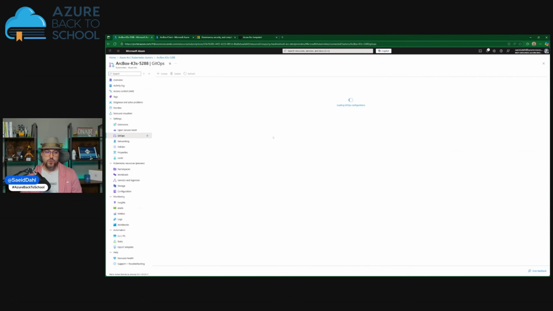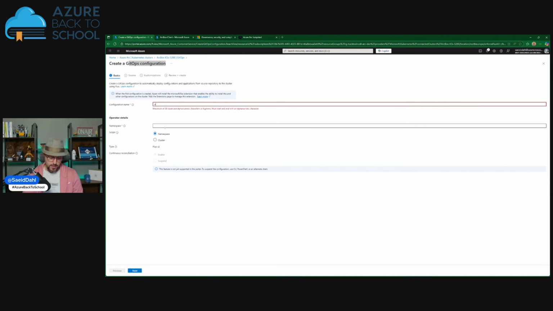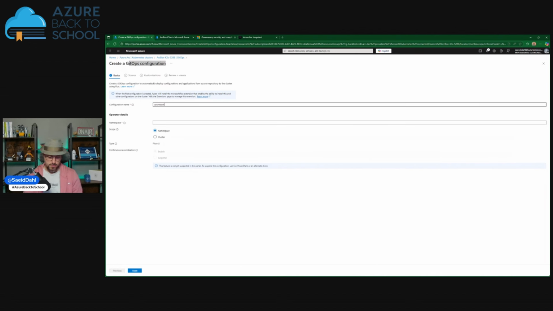And when it comes to GitOps, you can easily create a GitOps configuration, depending on the source, for example, if it's going to Flux or some kind of that. Let's try to do a test and show you the next step. Okay, sorry. Azure Back to School.